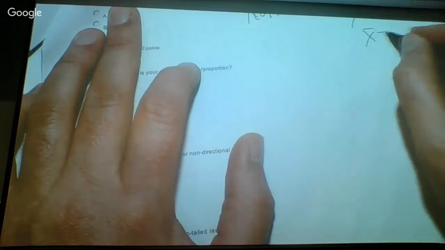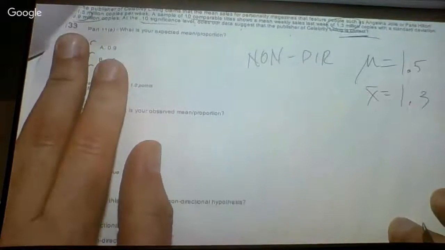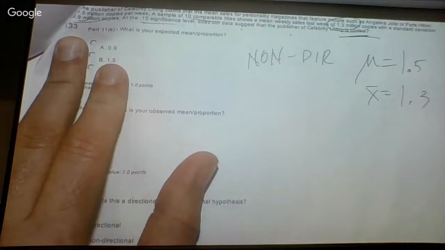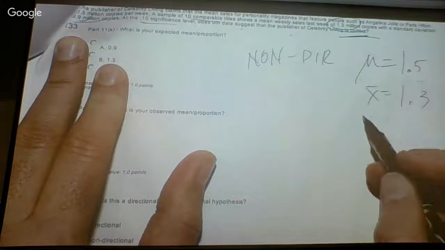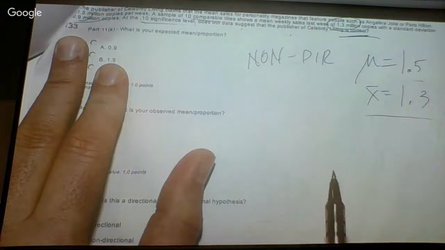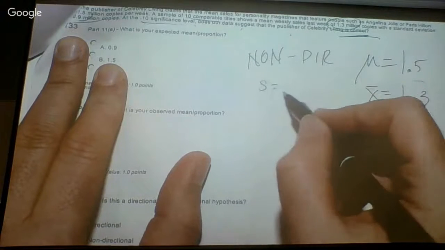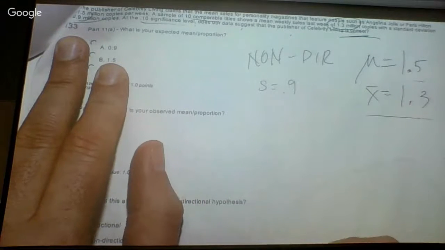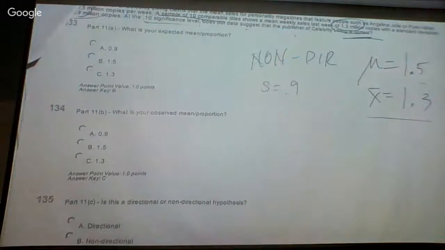What we observed was that. I realized I was reading without showing you. My apologies. But they think this is true. We observed that. They could be wrong in either direction. I'm also going to say that the standard deviation is a sample standard deviation because it comes from that sample of 10 comparable titles.